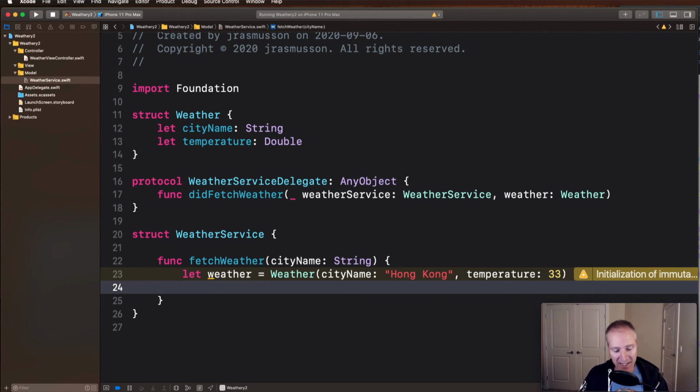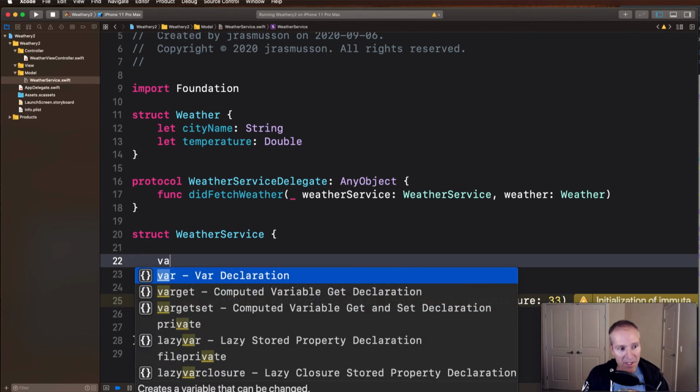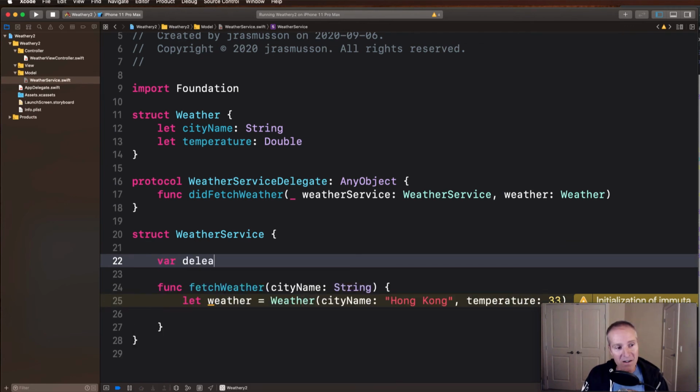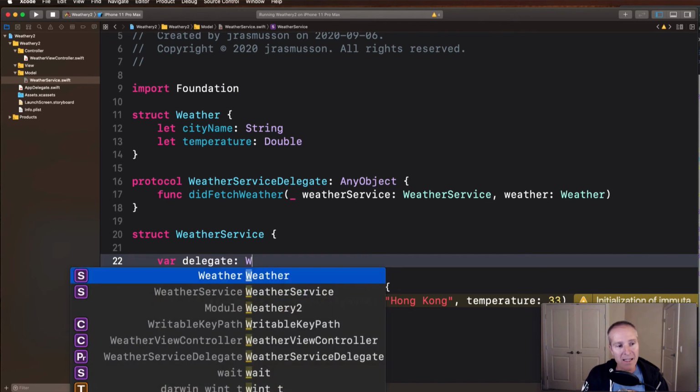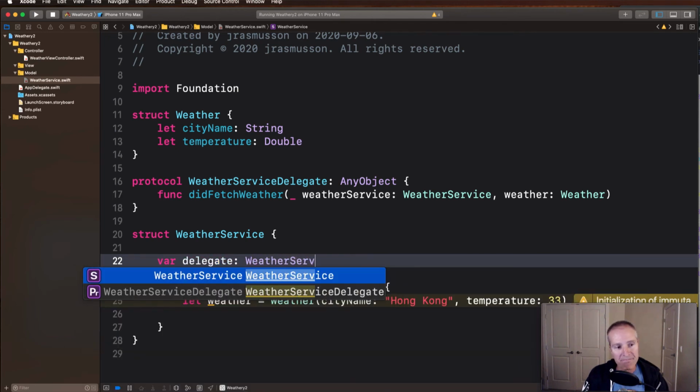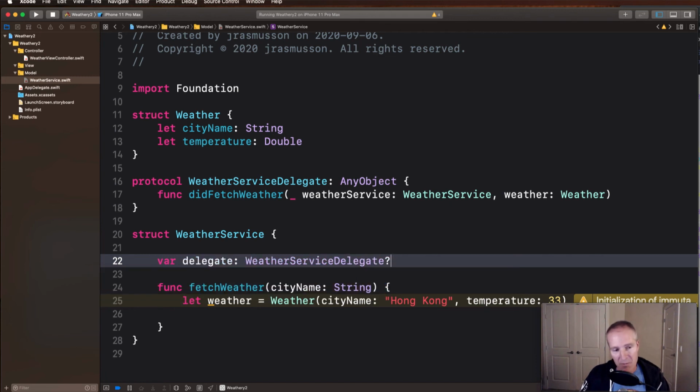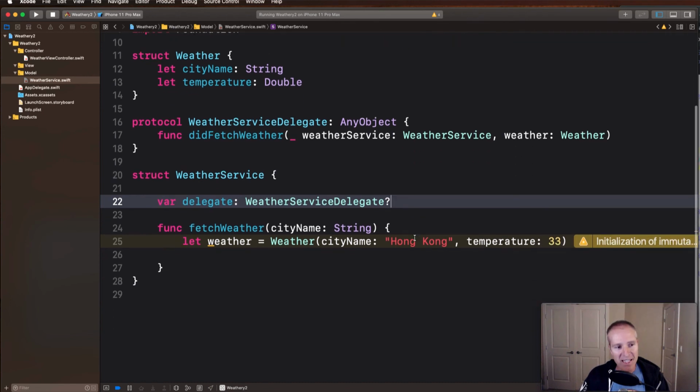or someone who's interested in receiving it. This is where we define our delegate. We can come in here and define a var called delegate. And the convention here is to make this optional, because remember, we don't know who's going to be registering themselves as us. They certainly won't be there probably when we create the weather service structure. So this is going to be an optional thing that, just like UITableView, UITextField and others, they're going to set after from the view controller. That's how they're going to register themselves with us, through this delegate here. So we'll define it just like that.